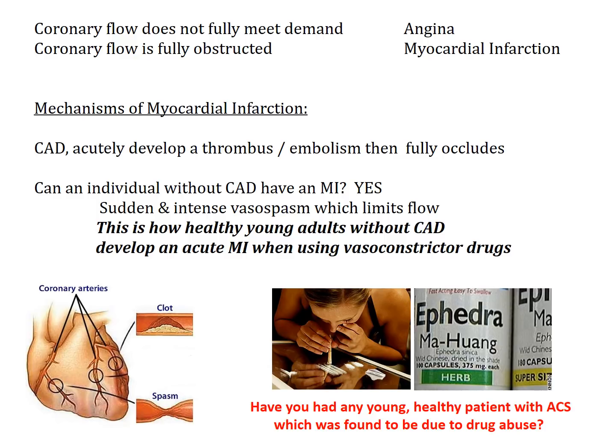So be careful with these stimulant drugs. All these stimulant drugs have some alpha-1 property to them. Remember, alpha-1 causes vasoconstriction, and intense vasoconstriction can lead to profound ischemia, particularly myocardial ischemia. Ephedra now is banned. You can't get it over the counter, but it's still available, like heroin, right? You're not supposed to be able to get heroin, but it doesn't take too much effort to find heroin. It doesn't take a whole lot of effort to find ephedra.